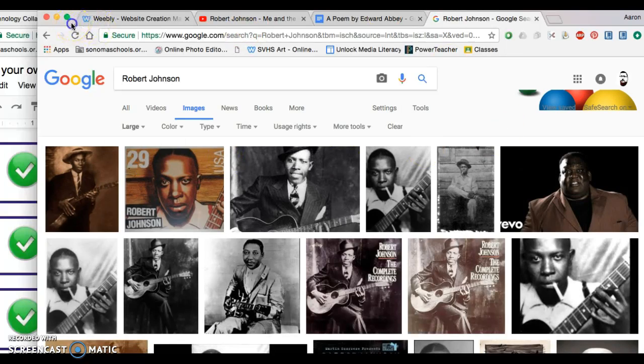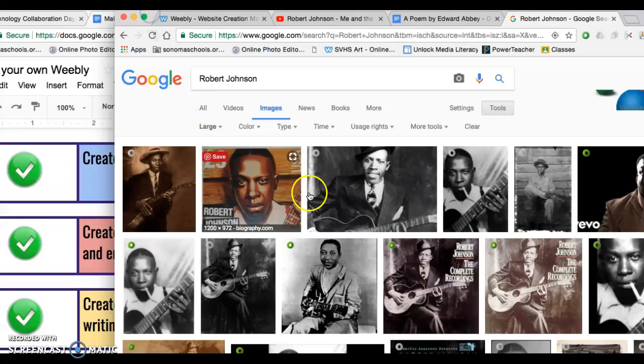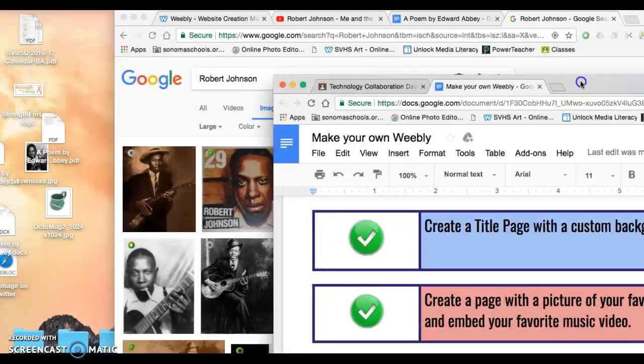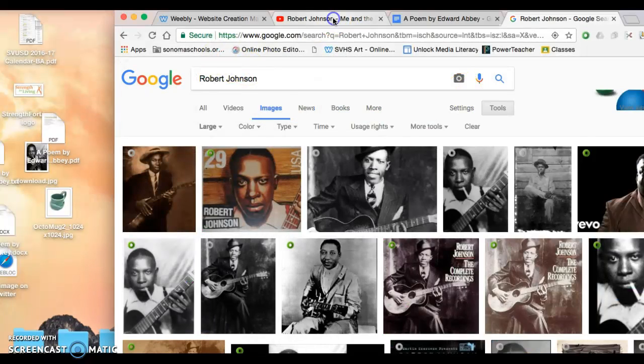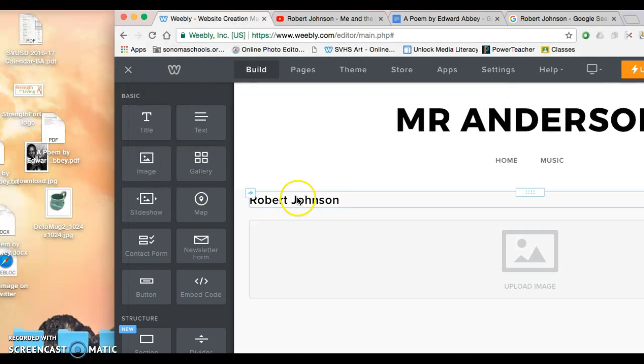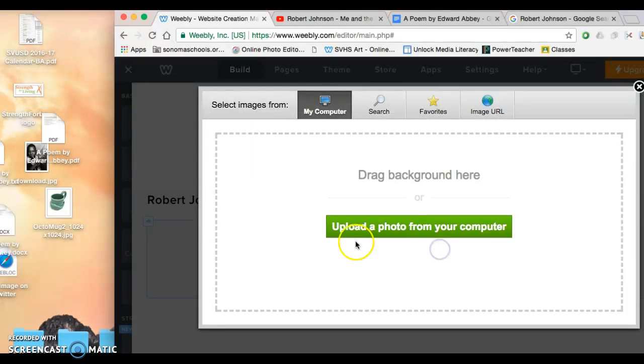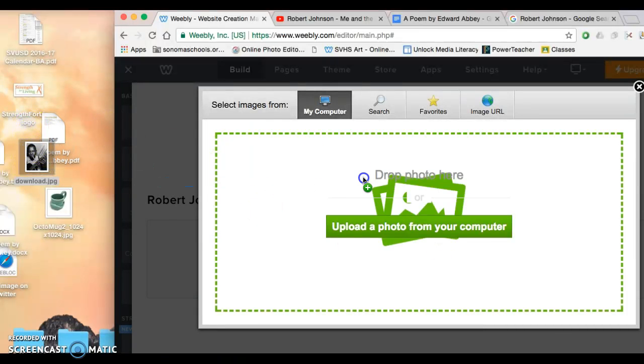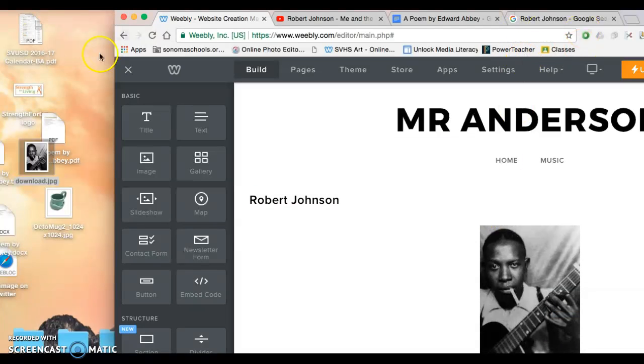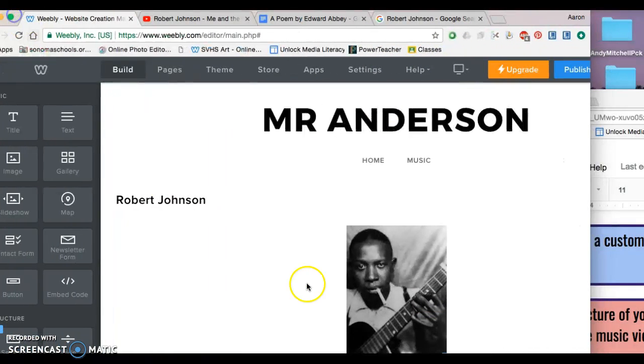And I believe that I already have this, so if I was on a Chromebook I could right click and save that, but since I'm on an Apple I can just drag and drop it, and I already have my picture picked out. So I'm going to click upload image, and then drag and drop that image in there. And so now I have my photo of Robert Johnson.